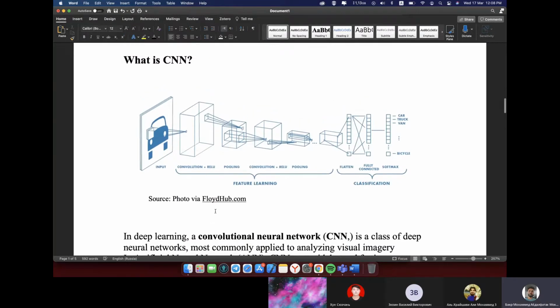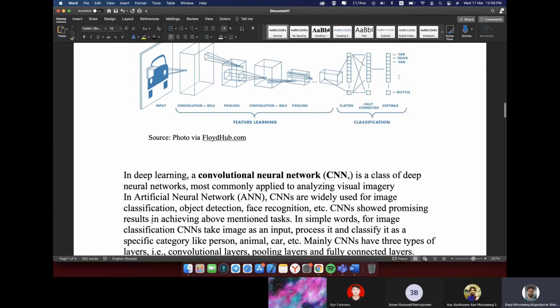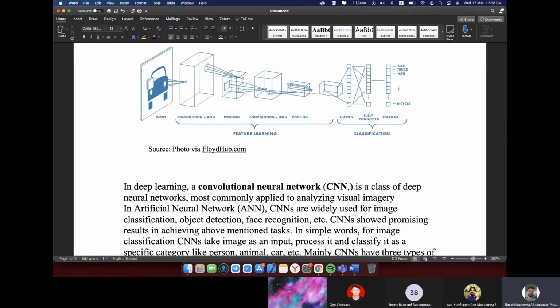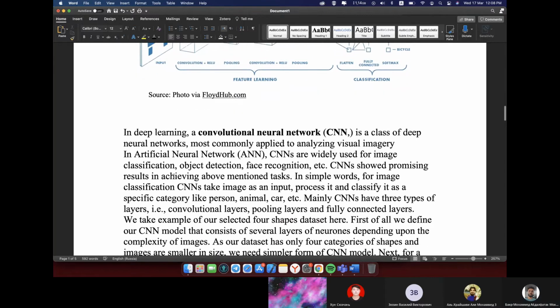Okay, what is CNN? We get an input image, then the architecture of CNN does some convolution and pooling. In deep learning, a convolutional neural network is a class of deep neural network most commonly applied to analyzing visual images, in contrast to an artificial neural network (ANN).